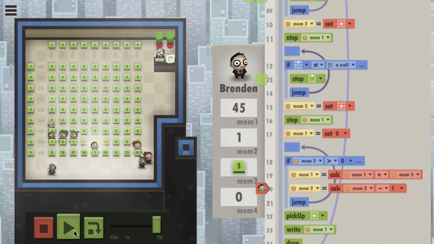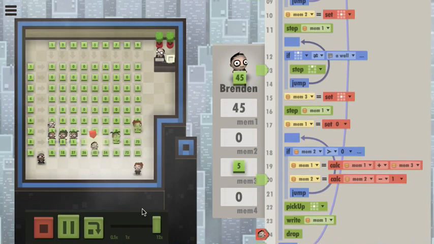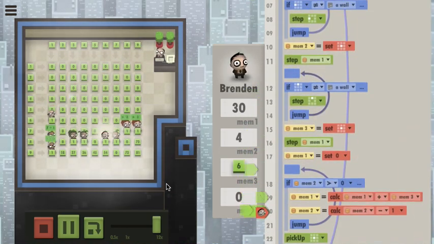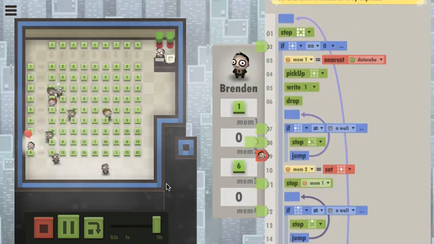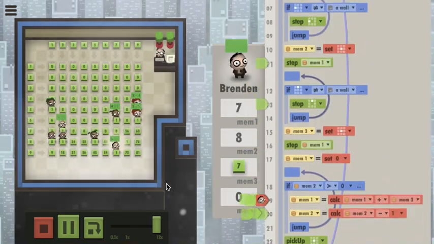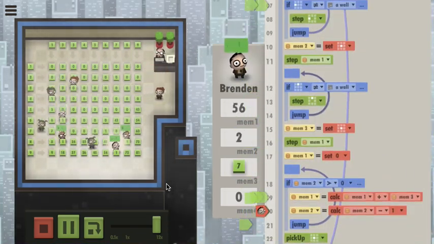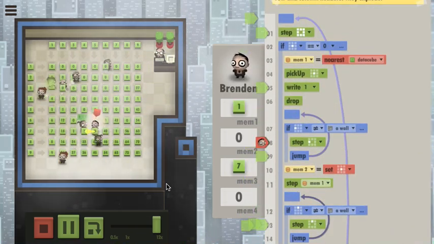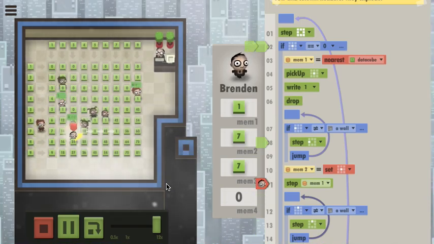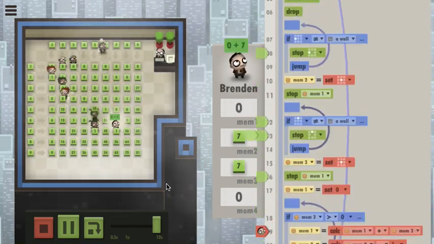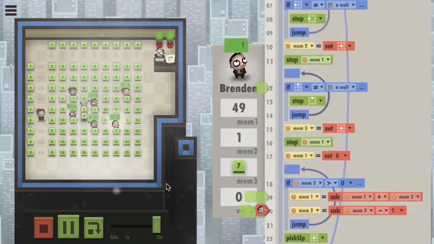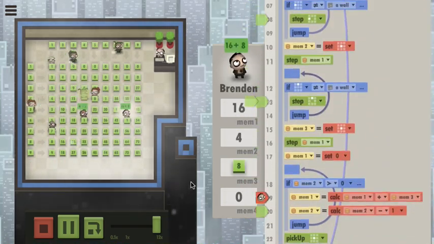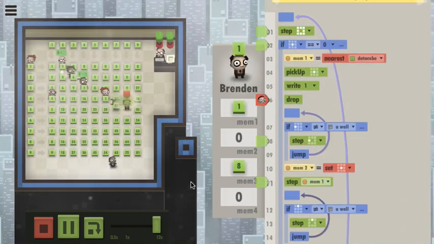I thought I was doing it wrong, but they were adding up to 81, that's why. Cool. Okay, so it's working. The real multiplication table, baby. The actual one this time.